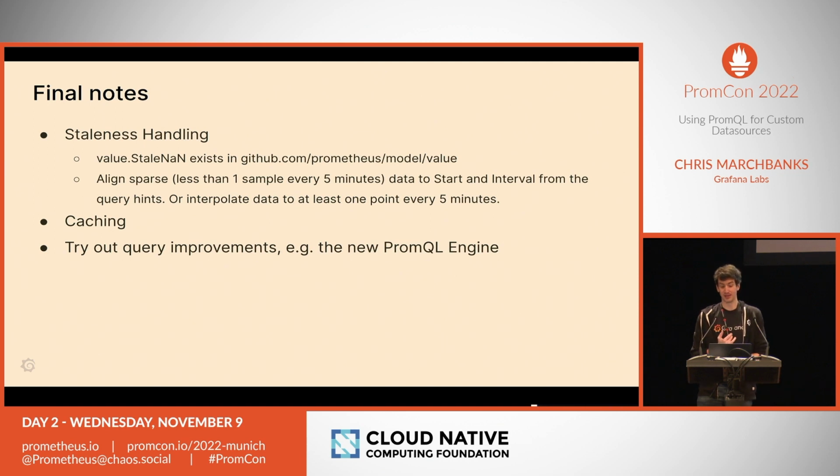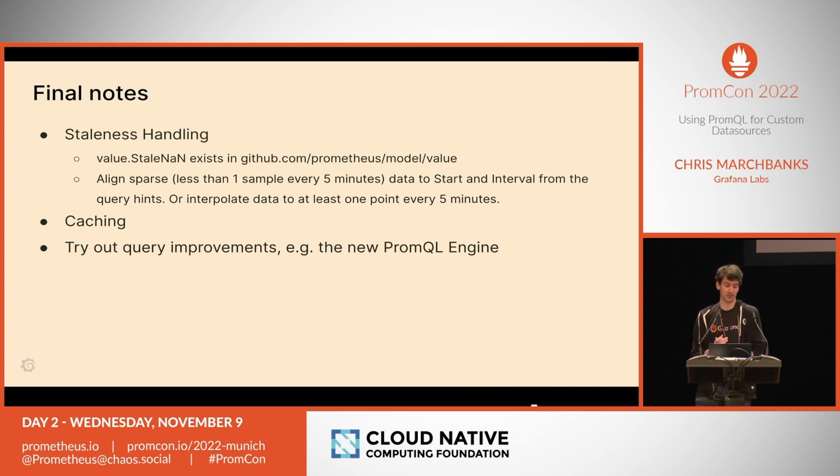So you have a couple options there. You either have to align all of that sparse data to your query, or you have to create some sort of interpolation so that you return at least a data point every 5 minutes, maybe even more frequently than that, depending on the functions being used for your queries.